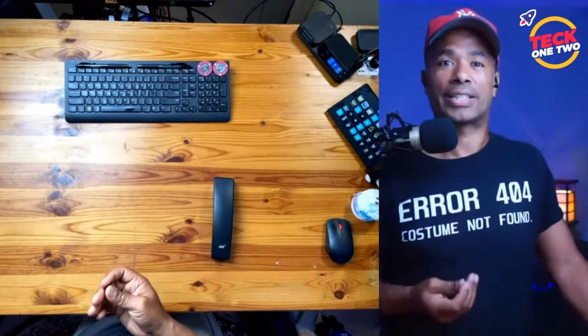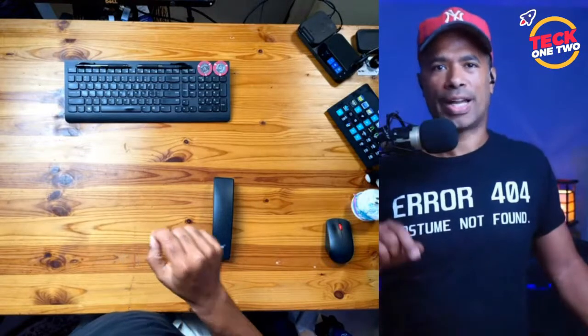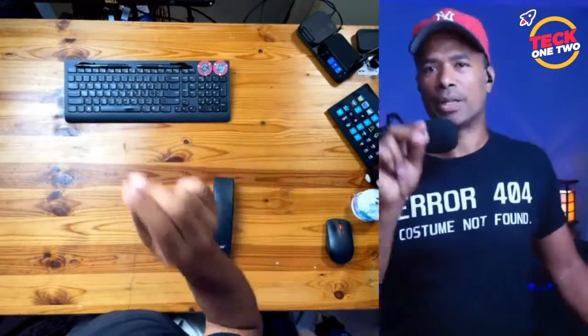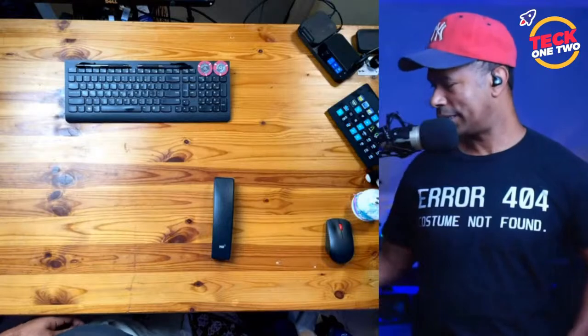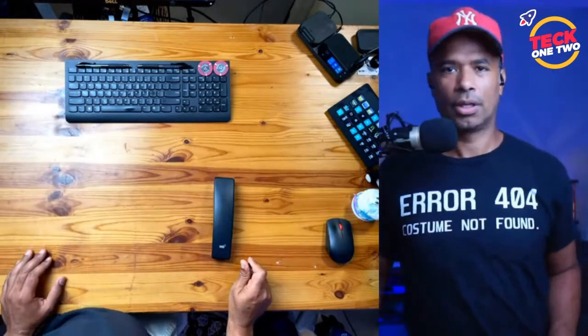So one of the hacks that I have for you that we've found and we've provided to a lot of customers over the years is something that we call a Bluetooth range extender. You simply take this dongle, insert it into a cable that goes into your laptop. And now you're going to get a little bit better range because the signal's stronger, you have a better line of sight, and better line of sight means you're going to be able to go further. So I'm glad it showed that, because when you're looking at any forum, any review, you'll find folks that complain about, I can't go more than 10 feet and the signal cuts out.